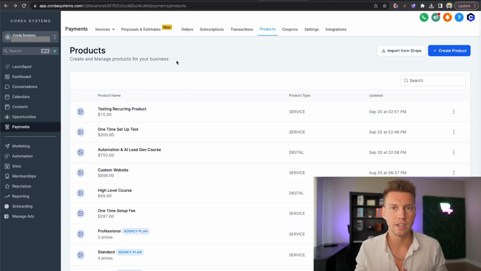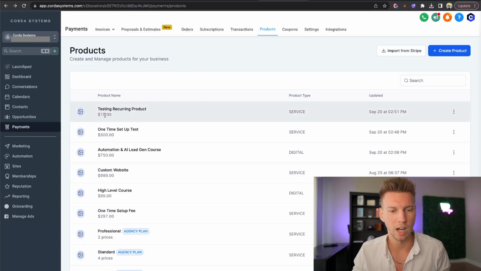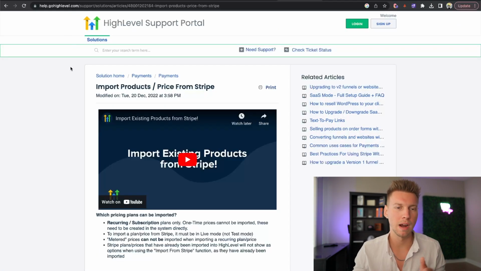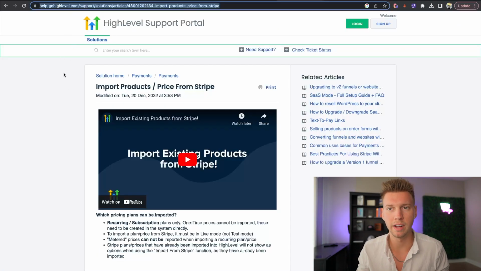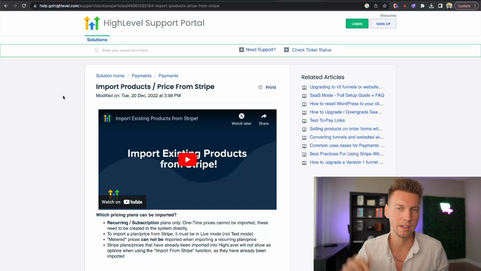And one thing I do want to mention as well, it's important, is if you do update your pricing inside of the High Level dashboard or Stripe dashboard, make sure they're the same price, because you don't want to update this and have it say $30 and then the Stripe account only still charge the person $15. Just make sure when you're changing stuff to keep everything synced. And if you're still having problems, make sure to check out this High Level blog here. I'll drop the link in the description for you to check it out. It just goes over stuff a little bit more.